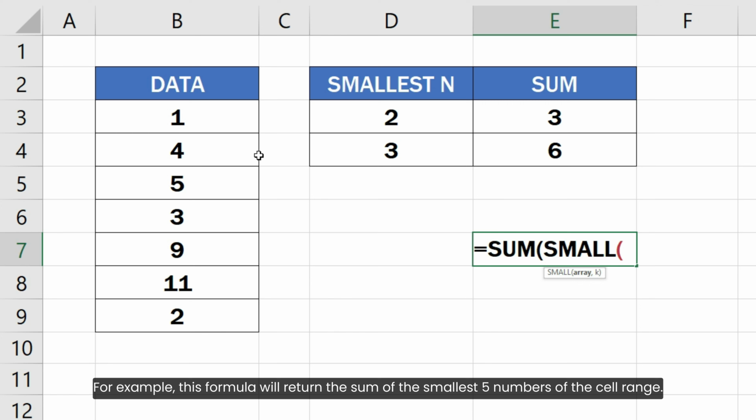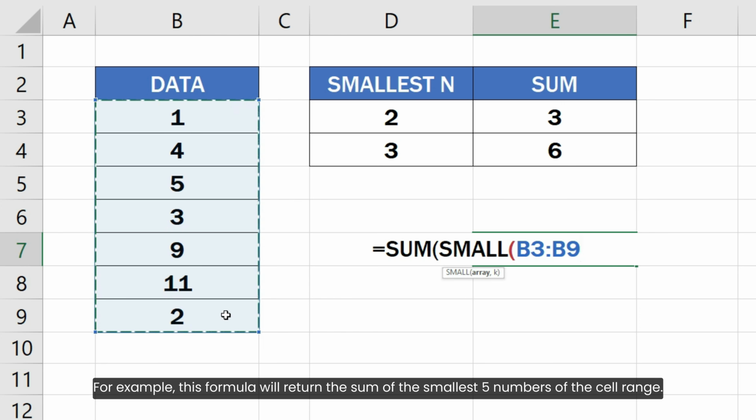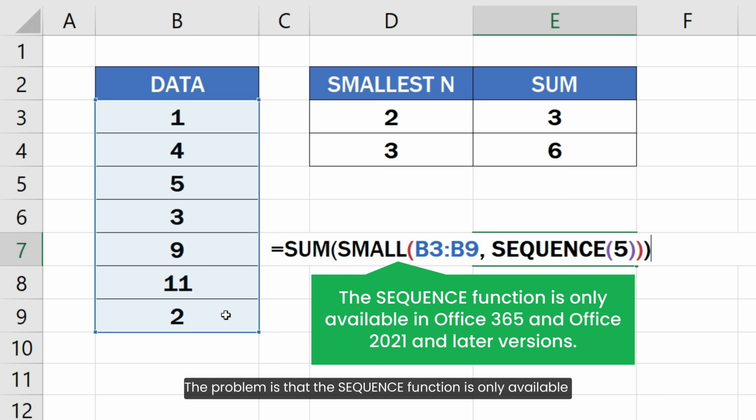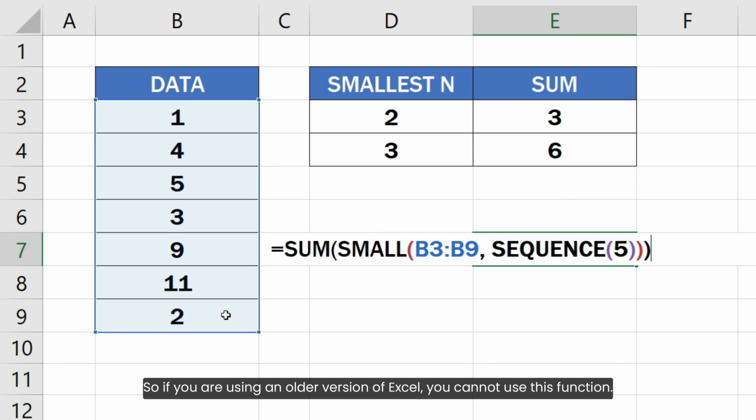For example, this formula will return the sum of the smallest 5 numbers of the cell range. The problem is that the SEQUENCE function is only available in Office 365 and Excel 2021 versions or later. So, if you are using an older version of Excel, you cannot use this function.